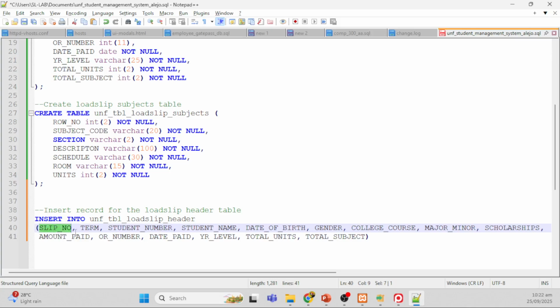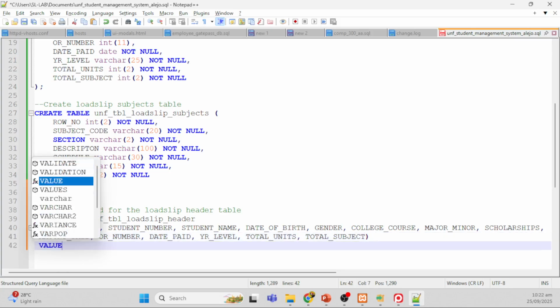Okay, we have to check if that is 15. 1, 2, 3, 4, 5, 6, 7, 8, 9, 10, 11, 12, 13, 14, 15. Okay, so all 15 columns are separated with commas. So make sure about it because SQL is very sensitive. Okay, so next you have to use the word values.